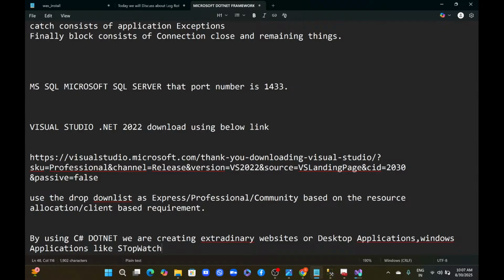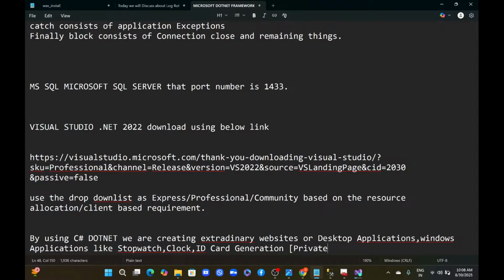I created the stopwatch also. Stopwatch, clock, ID card generations. Some corporate companies use ID card generations.